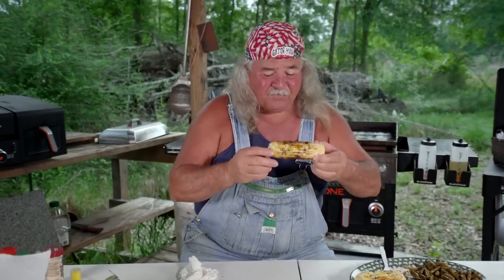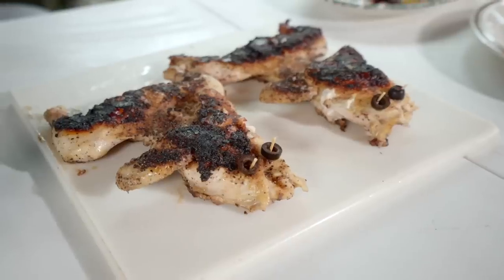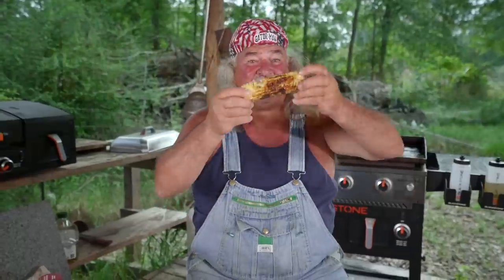Y'all, that skin is just so crunchy and crusty. So good, so good. You got to try this. This corn is delicious. Look at this. I can't even hold it. Look at this corn. Look at that. Whoever said don't play with your food is wrong. I've been playing with this frog and this corn and these green beans and I'm having me a good time.